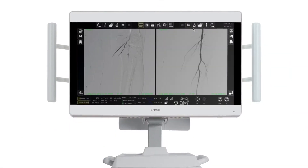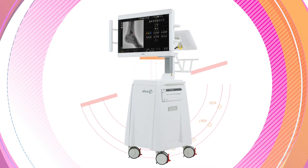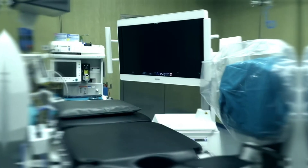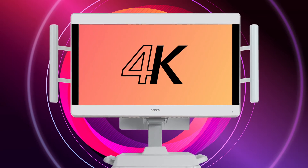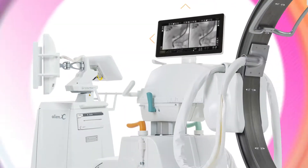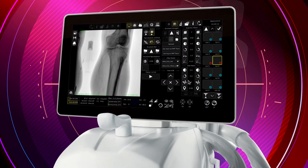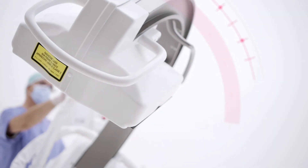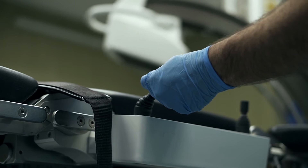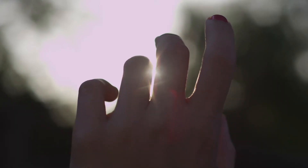The operator's monitor is split screen and adjustable with the possibility of motorized height variation. It is protected against accidental bumps and has a maximum size of over 31 inches with a resolution of 4K. The management of the entire system is guaranteed by two 15.6-inch touchscreen displays, which, in addition to displaying images, can control the functions of the entire system. The additional interfaces, both the multifunctional footswitch and the console equipped with joysticks, use the wireless connection.